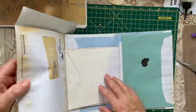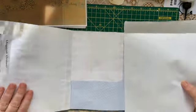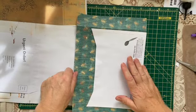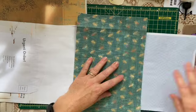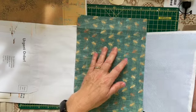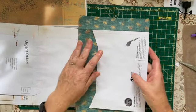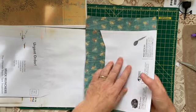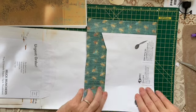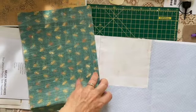Yeah, we'll do that. So we're just, whoops, sorry, did I knock you? Let's just pop that down there. Right, let's get marked where the glue needs to go. So maybe about there. Right.